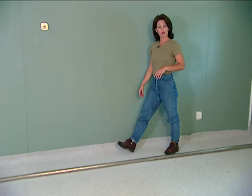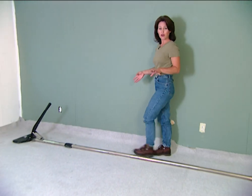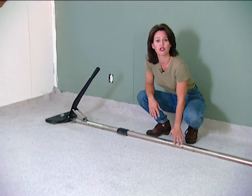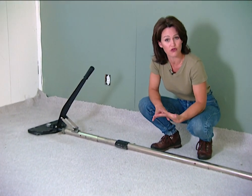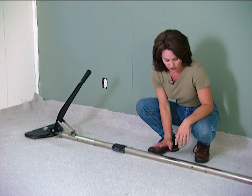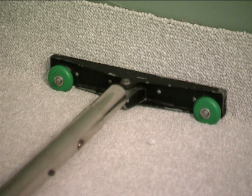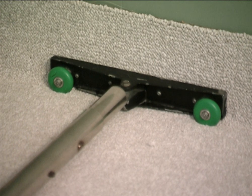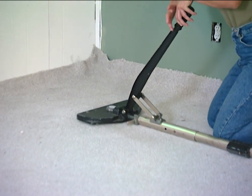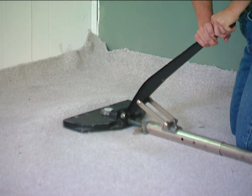Carpet layers have a lot of interesting tools to make their job easier, like this power stretcher. If you have a room larger than 12 by 12, you can use the knee kick to stretch your carpet, but this power stretcher will really stretch your carpet more uniformly so you don't have any bubbles or wrinkles. You do need to stretch the carpet before you can tack it down. You put the foot of the stretcher against one wall — make sure that wall is really sturdy because there will be a lot of pressure. Place the head of the stretcher a foot or two from the opposite wall and push down on the handle. It has teeth just like the knee kicker, so you can see the carpet is really stretching.